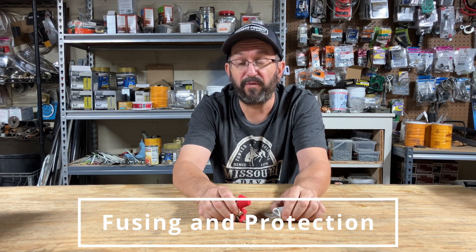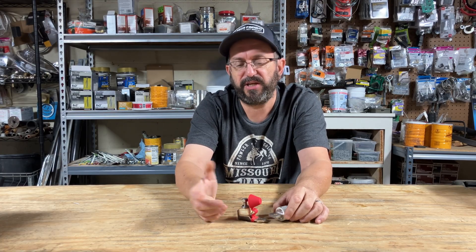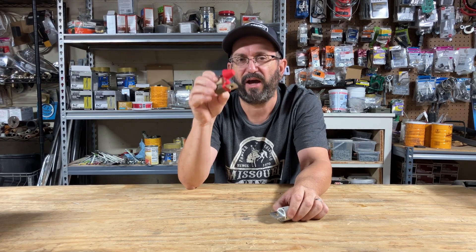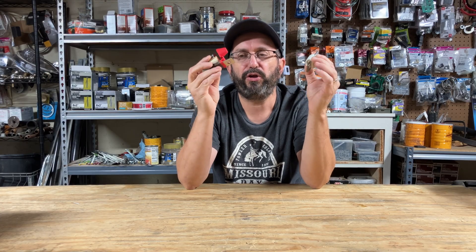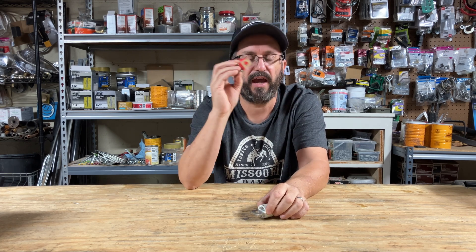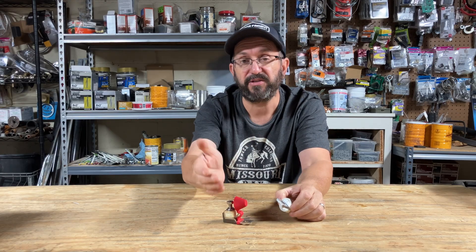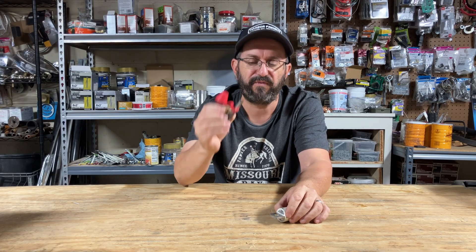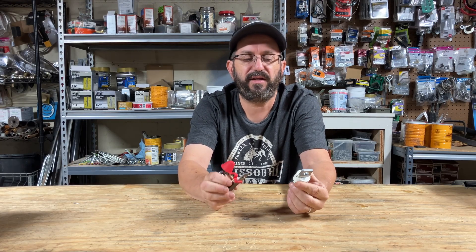I'm going to end my Amazon Prime special report video on something incredibly glamorous: fuses. Fuses are often overlooked. People buy cheap fuses without really thinking, but you've got to remember — this is what's protecting your cables, your gear, and maybe even your house. So please don't cheap out on these. This is a terminal fuse by Blue Sea Systems — they make a whole range of stuff and everything they make is excellent. This is a Class T fuse by South Bend Components — they make great stuff as well. You could also get Bussman — that's another great company. Please don't buy cheap battery switches, don't buy cheap fuses, don't buy cheap circuit breakers. Get good equipment. It's not that much more expensive, and it is so incredibly important.